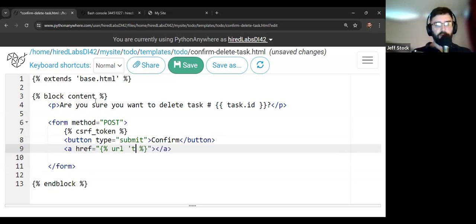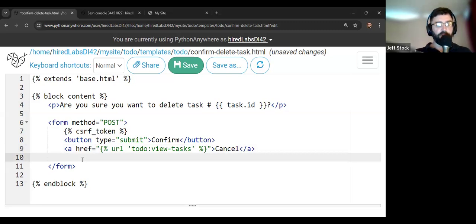Using the Django tag, there you go. And our reverse to view, not misspelled, hopefully, tasks as a string. And then we'll put in here cancel, much like we did with our other form, but just the cancel button. And that's it.